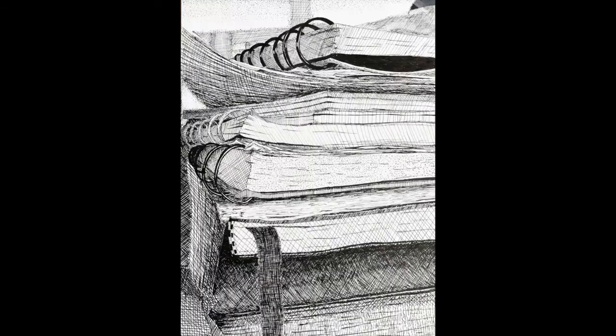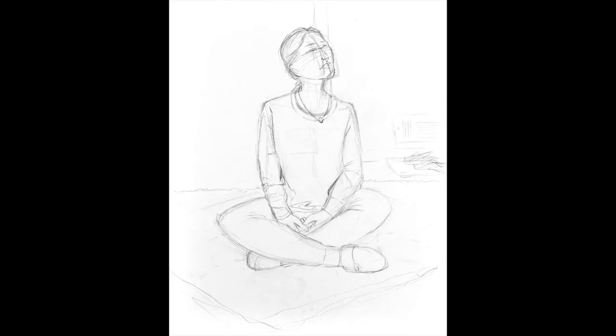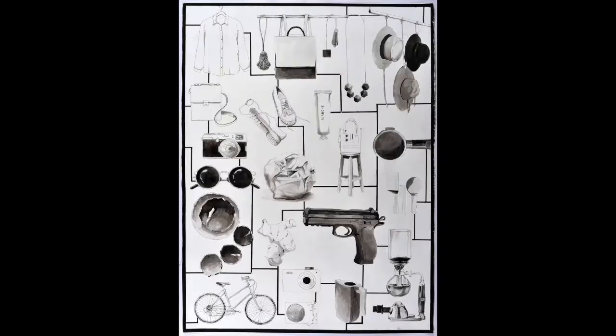You can do this with a continuous line drawing or a fully rendered drawing where there are many levels of shading. Sometimes it's good to set a timer for 50 minutes and take a photo every 10 minutes to see how much difference spending a lot of time on your work makes. It's a good idea to make a habit of investing time in each piece you plan to submit for your art portfolio.